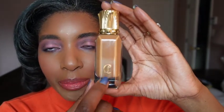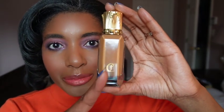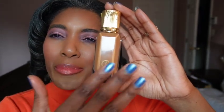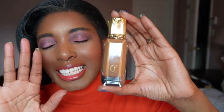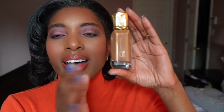Now, in person this is a fancy L, but in the mirror image it makes it look like a D, a cursive D, which, hello, Daphne. I was like, yes, a bottle with my initials. It might technically be supposed to be an L, but as far as I'm concerned, this is a D. So I was like, I have to get it.